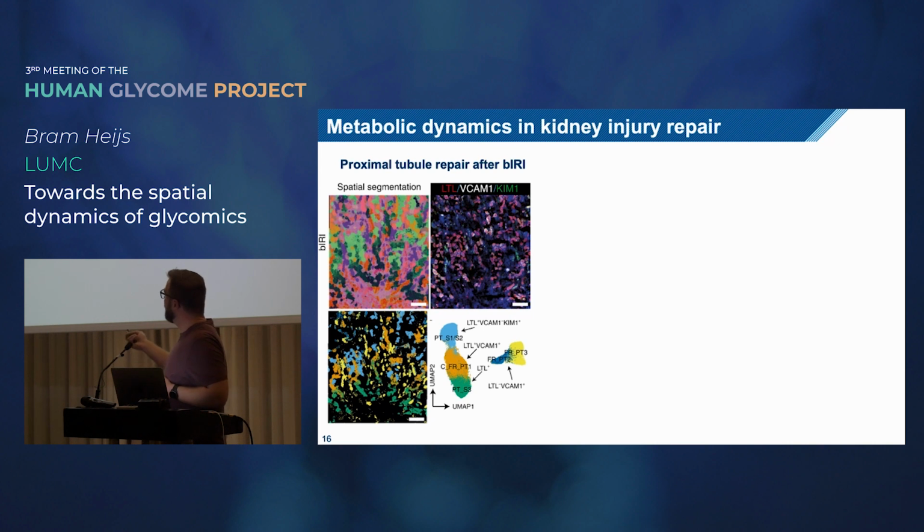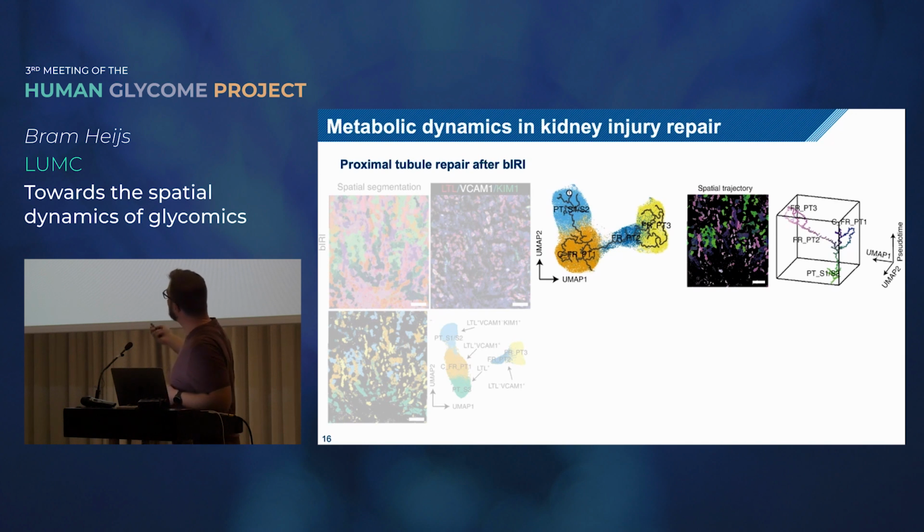So we extracted all the pixels that were positive for these stainings, and we did, again, a segmentation on this subset of pixels, so as to only have information on the proximal tubules and the damaged proximal tubules. And then we, again, get 5 clusters: one with healthy proximal tubules from the S1, S2 segment, healthy proximal tubules from the S3 segment, and then 3 that we were able to correlate to the damaged stainings in the kidney. So now it's very good that we can at least trace these images back to tissue, but we really could have seen this already from the immunofluorescence staining.